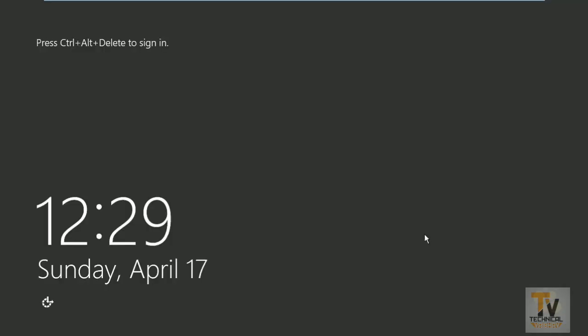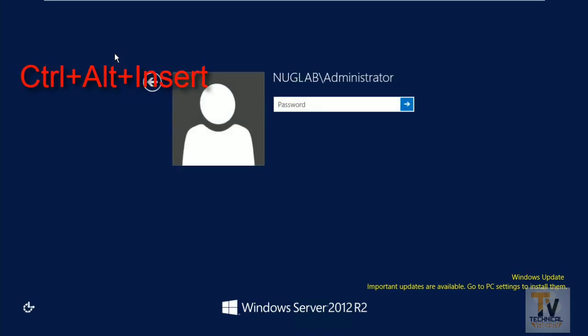We'll go to full screen mode, and we'll log in here to verify its IP address as well. So to log in here, it says Control-Alt-Delete. That would be if it wasn't a virtual machine. Because this Windows computer is a virtual machine inside a VMware Workstation, we're going to press Control-Alt-Insert, and that will go ahead and allow us to log on. So we'll log on as administrator with my lab password.